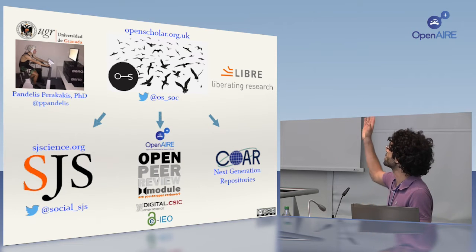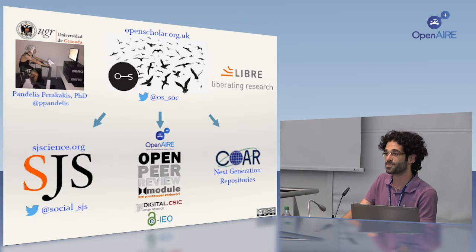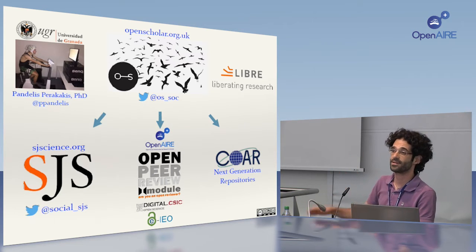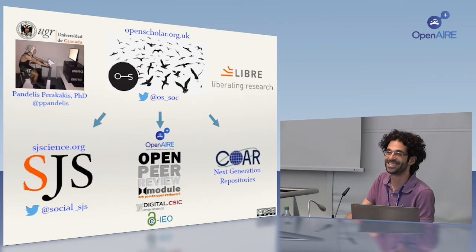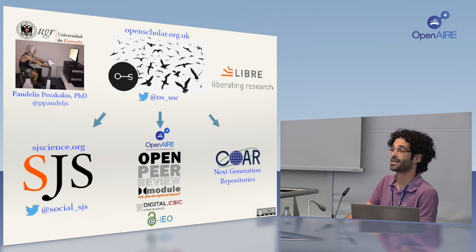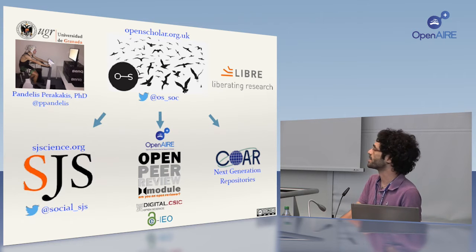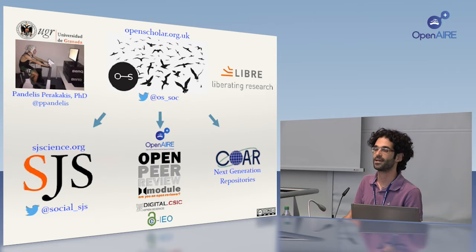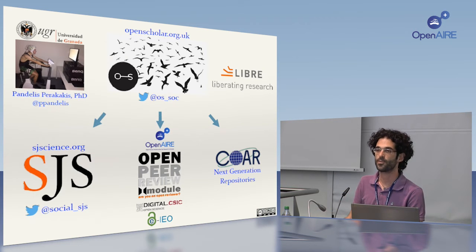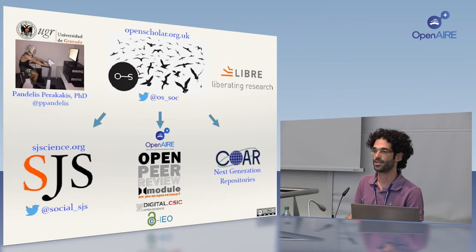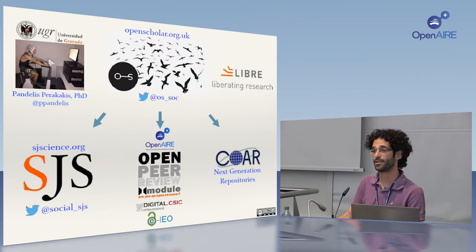We started by trying to build our own platform called Libre. While trying to overcome problems, we realized that someone else had done exactly the same thing, only better, with the same infrastructure and principles. So instead of duplicating efforts, we decided to join forces and promote that initiative together. This is the Search Journal of Science — a non-commercial repository that provides a space where researchers can meet and make peer review a community process, not mediated by third parties. They don't need editors or committees of experts — they just debate the validity of their work, and by doing that improve the quality and receive credit that goes into their academic record.